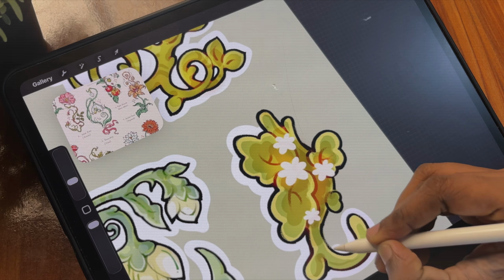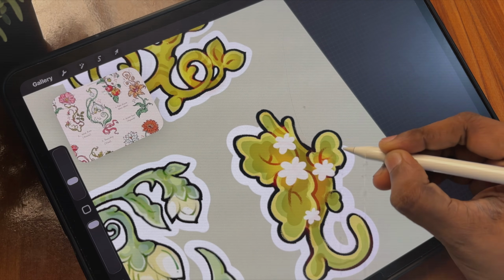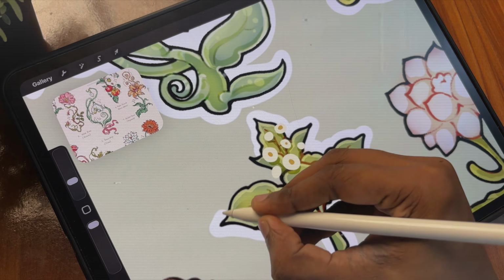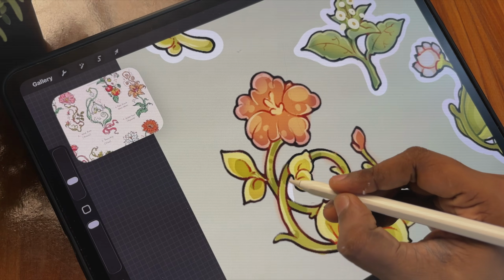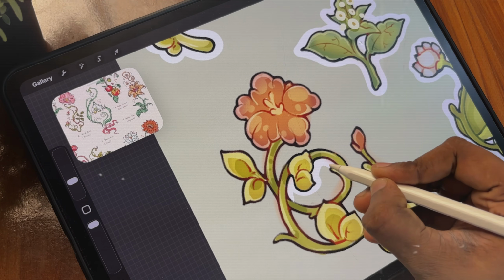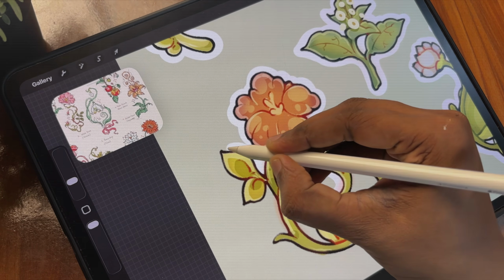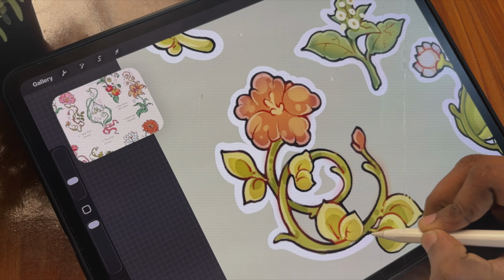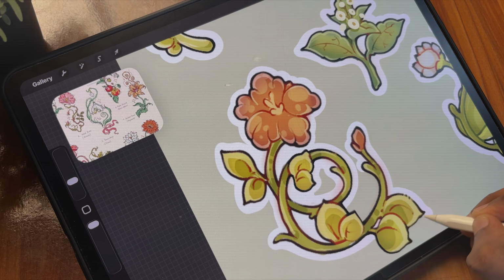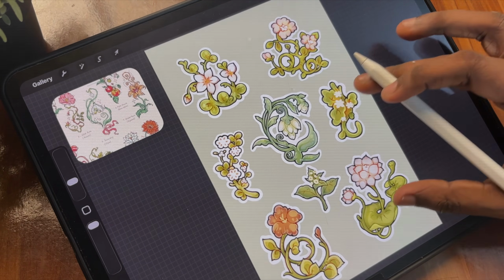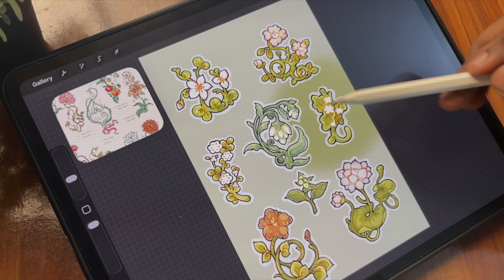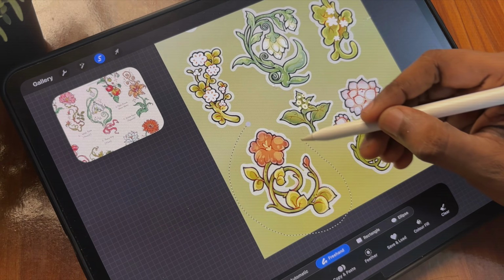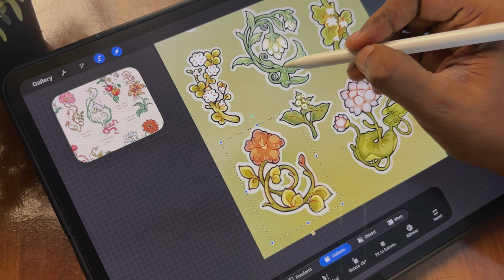And the last thing is, I use my stamp brushes, like the decor brushes, to decorate the sticker sheet. This is a really fun way, as I mostly avoid drawing backgrounds, so I use my decor brushes to make it an extra cute sticker sheet, like adding stars or flowers. So as you can see in this art piece, I also use my decor brushes to decorate the whole sticker sheet, and here is the look.